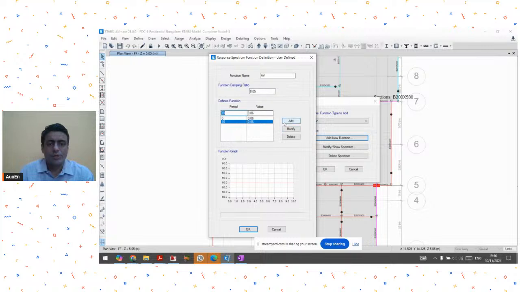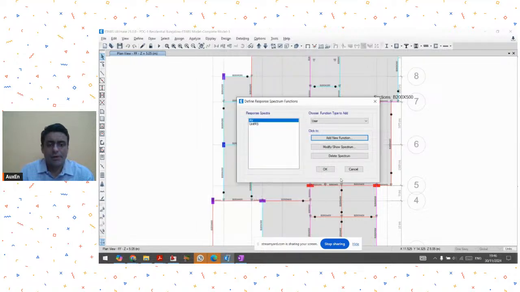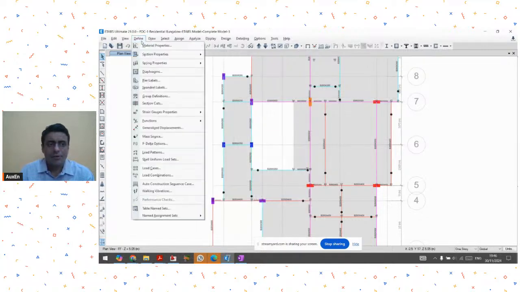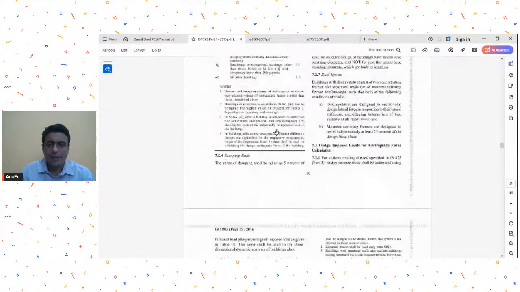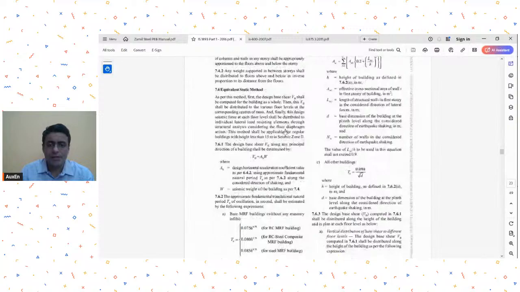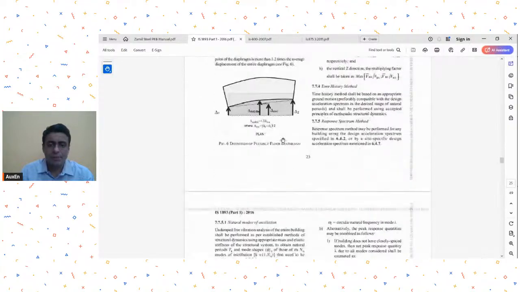So you will do it this way. You define it AV. Okay. Then what do you do? Okay, so then comes the second part. We do the function definition AV. Then you go to the code once again. When you go to the code once again, it will have one more point to tell you, and that will be that just like we do the Bayesian scaling for earthquake response spectrum.